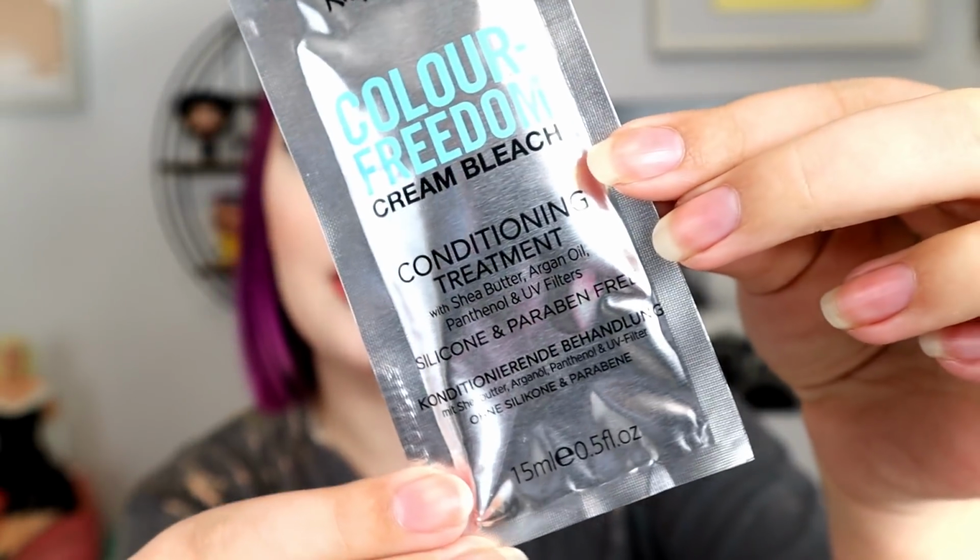The next thing we have in here is the conditioner, which looks like this. It is a little conditioning treatment which contains shea butter, argan oil, panthenol, and UV filters. It is silicone and paraben free, which is awesome because I try to avoid parabens in my hair products as much as possible. It does damage the hair as well as strip out the semi-permanent color that I have.